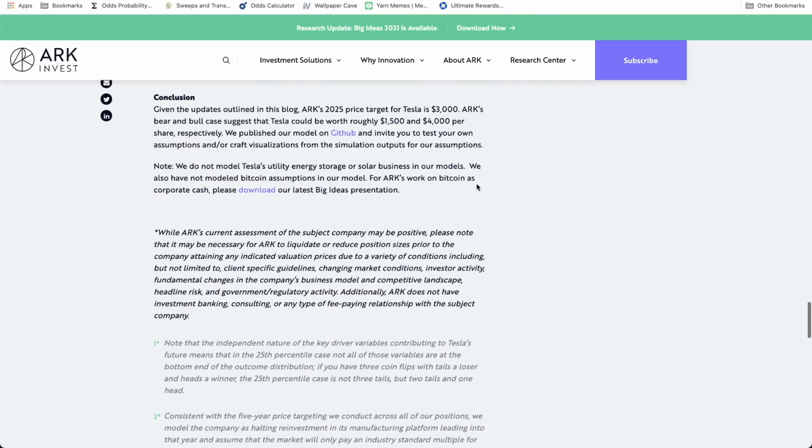Now, regardless of where you fall on the spectrum between the bear case and the bull case, I think it's safe to say that most people assume Tesla's stock price is going to be higher than it is today. Obviously, there's a certain element of some of these things being priced in, but they can't entirely be priced in because there's a high degree of unpredictability here. We don't know if the ride hailing is going to be fully human by 2025, fully autonomous by 2025, some of it human driven, some of it autonomous driven, if autonomous driving is even available by 2025. So in my view, there's still a ton of value left in some of these things actually being rolled out to production. I'll leave a link to ARK's full article and study down below so that you can research it for yourself. And now let's get into the fun stuff.